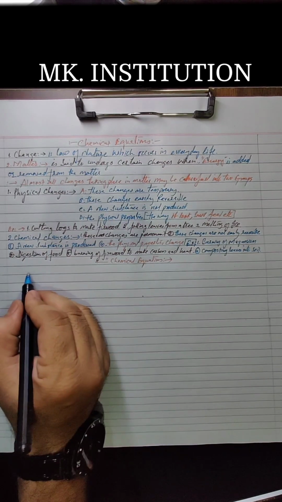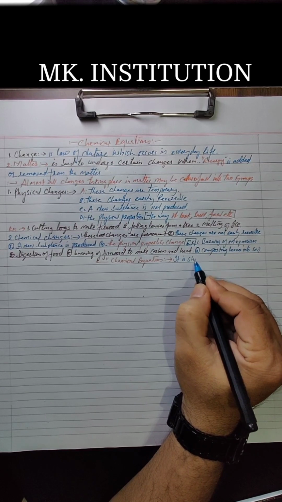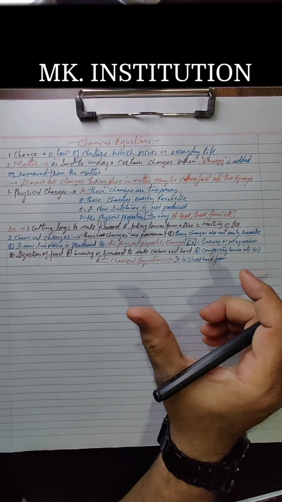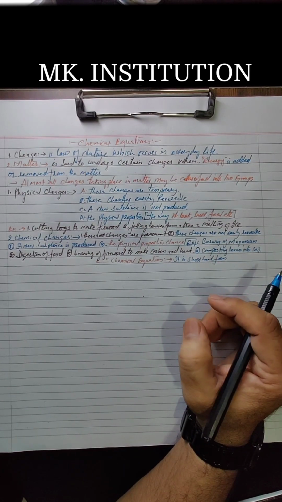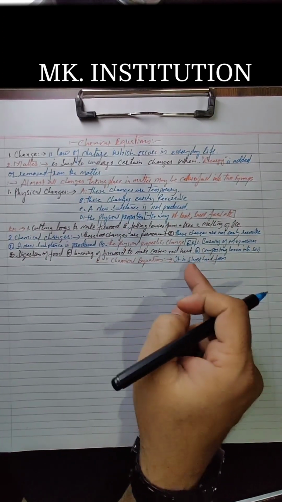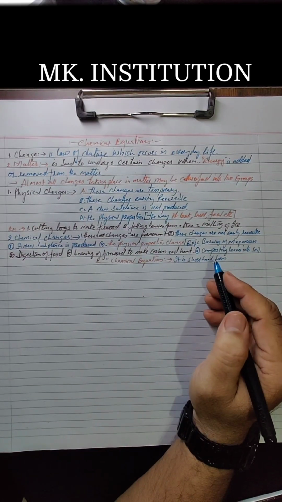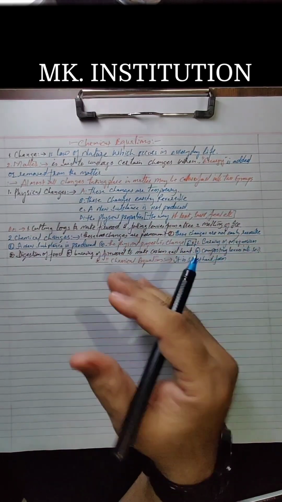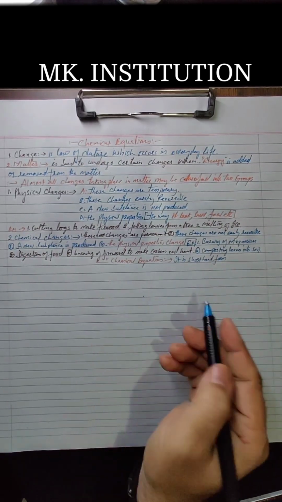You can write that it is a shorthand form. Instead of writing the complete spelling of elements like carbon dioxide, hydrogen, sulfuric acid, sulfur dioxide, instead of writing the complete spelling, if you write just in short, sulfuric acid is H2SO4, magnesium is Mg, carbon dioxide is CO2. It is a short one, so it is a shorthand form. Clear? What does it represent? It represents the result of a chemical change. What chemical change is taking place here, we are writing in a short form. So a chemical equation is nothing but a shorthand form. Clear? So in these 2 points you can write.